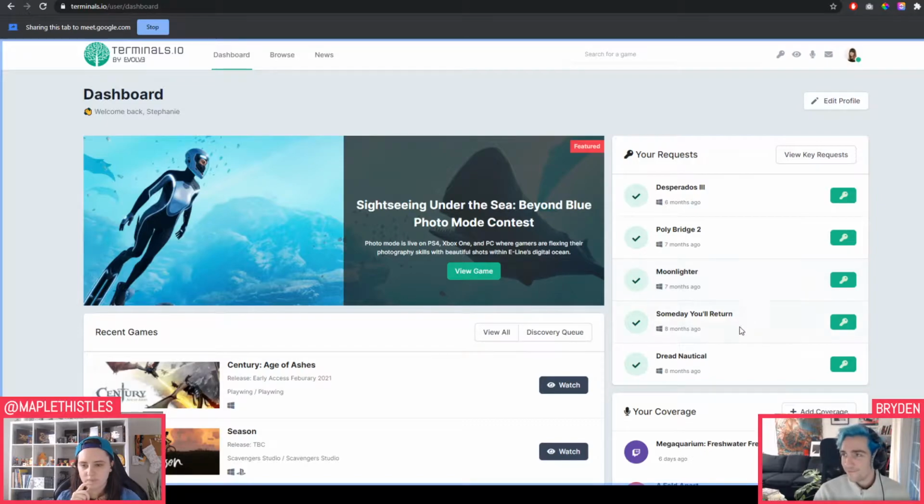So it's a very nice summary page, which did not exist before. We also have the discovery queue, which we'll jump into in a second. That's the dashboard. So what's new here is a new default homepage.